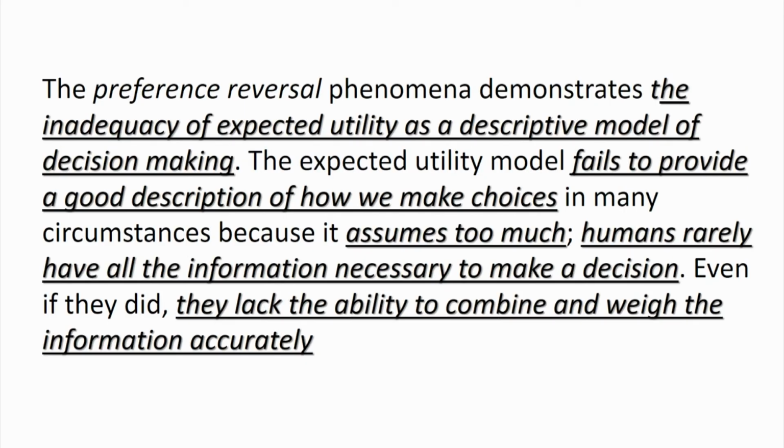And so, this is one of the reasons why there is this preference reversal. In terms of machines, in terms of economics, in terms of prices, the expected utility theorem is the one which fits, but with humans it does not fit, in the sense that humans do not first of all have all the information for making the choices, and so most of the time they show irrationality. And the other reason is, even if they have all the information possible, they are not able to combine all the information to make the right kind of choice, because this calculation requires a lot of other factors to be there. And so, this is the reason why people do this preference reversal or switch choices.